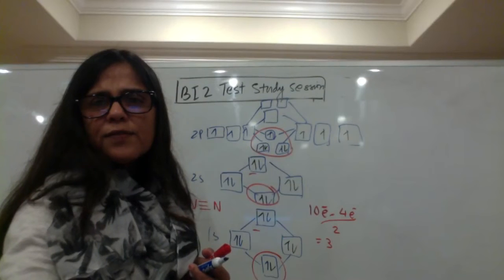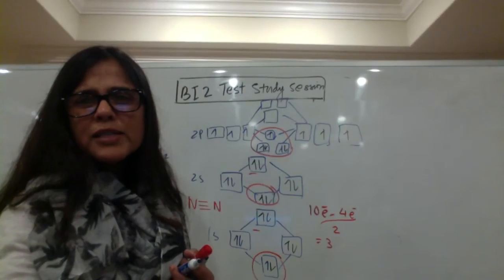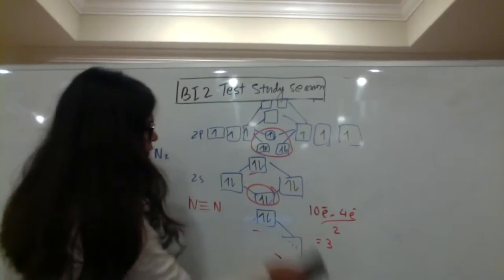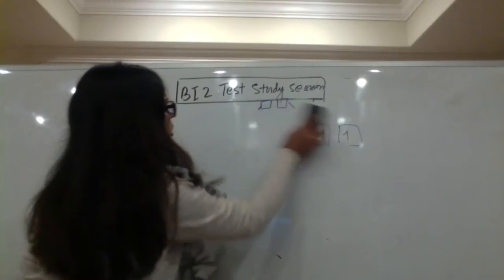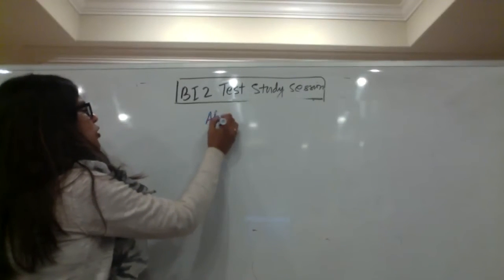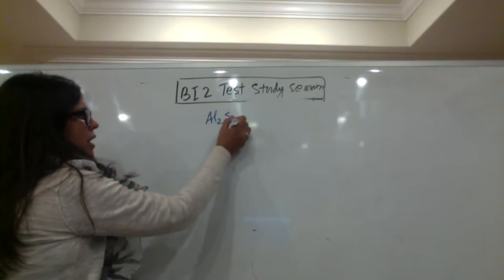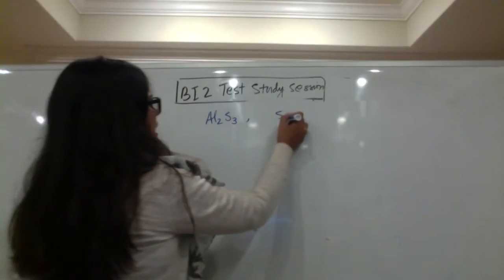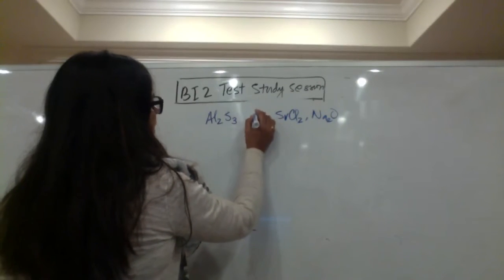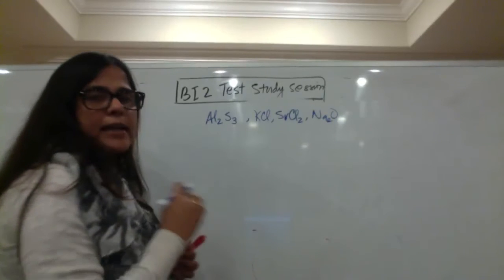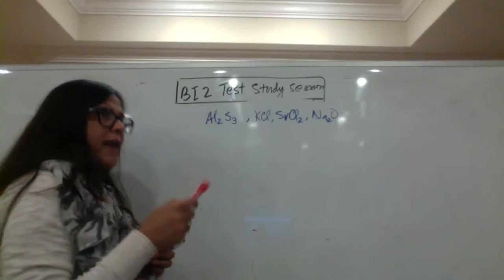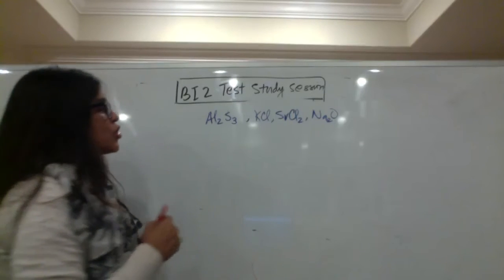Eric's question: if it was 4 different kinds of ionic compounds and asking for the ranking, how would you approach such a problem? Eric, actually, that reminds me, somebody, I forget who, asked to do number 1 from the retake quiz today, which had Al2S3, SrCl2, Na2O, and maybe KCl, I forgot which was the 4th one. And it said, rank them in order of melting point, highest to lowest.